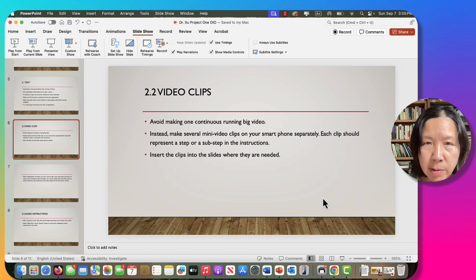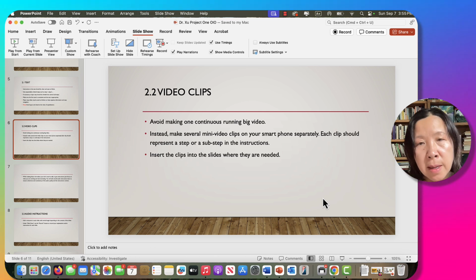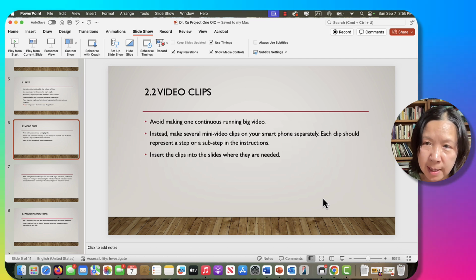And so therefore, my recommendation is for you to create mini video clips such as 1 minute, 30 seconds, and on your smartphone first, separately. And each clip can or should represent a small step, and then later insert the clips into the slides where they are needed.